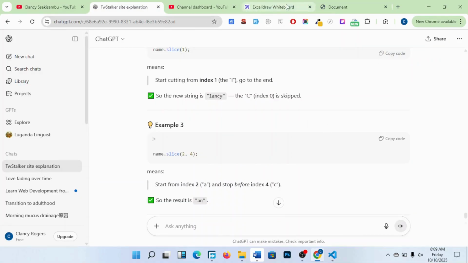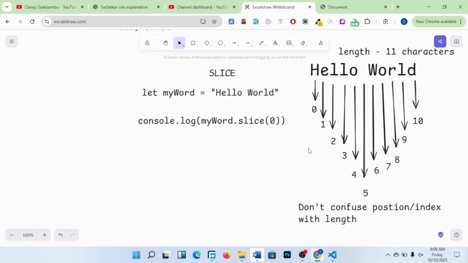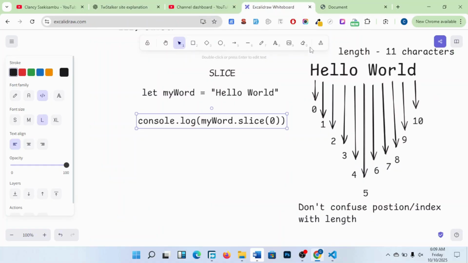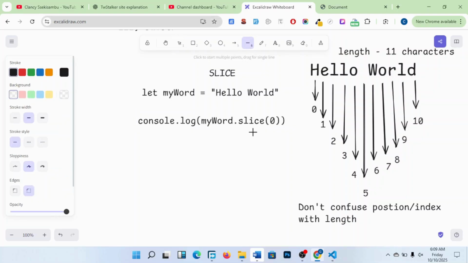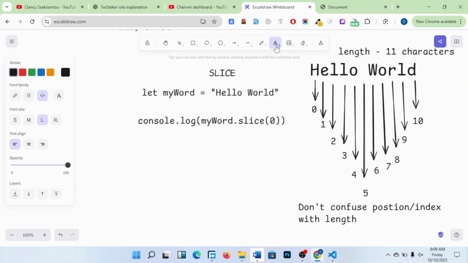So members, I want to explain this concept very well so you understand it. If I say my word dot slice, I bring here my cutter and I say slice 0. Slice means start cutting from 0.